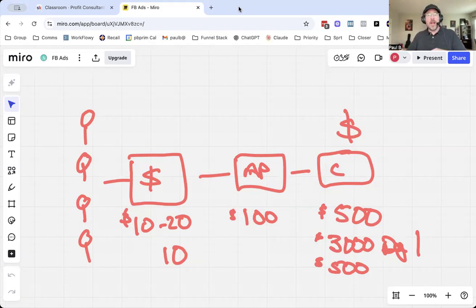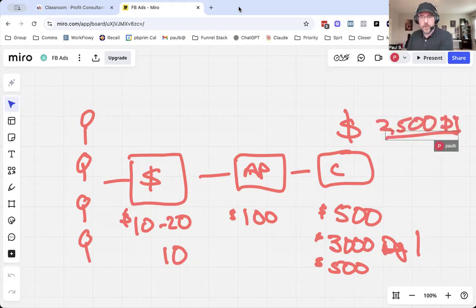So if we subtract 500 from 3K, that leaves you with a $2,500 profit day one, right? $2,500 day one. There is no other investment on planet Earth where you can invest 500 and get out 2,500 almost immediately.